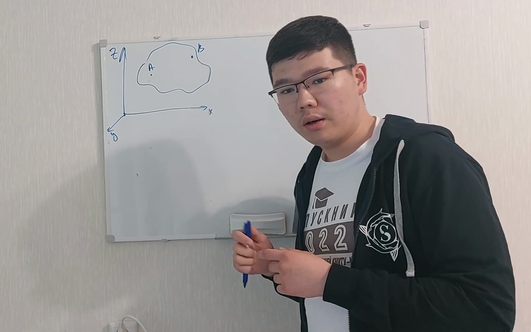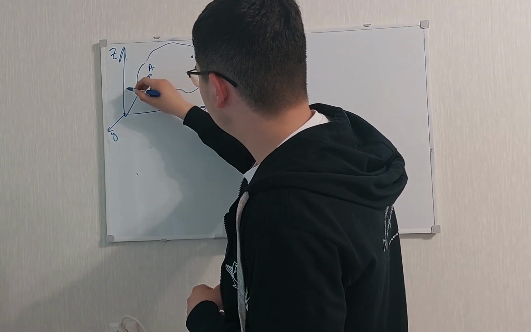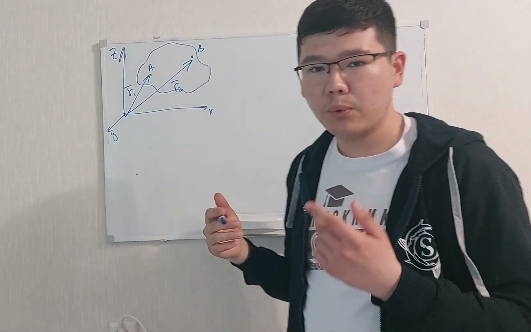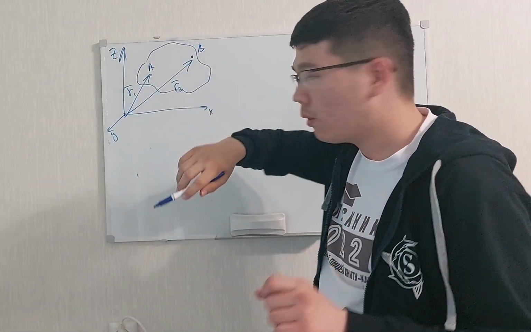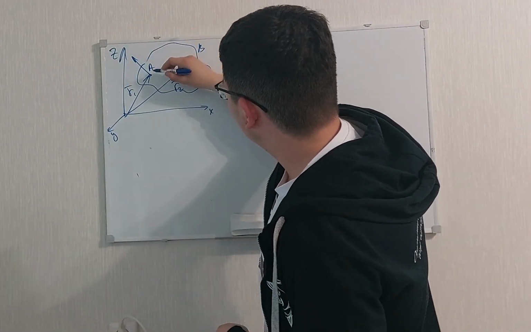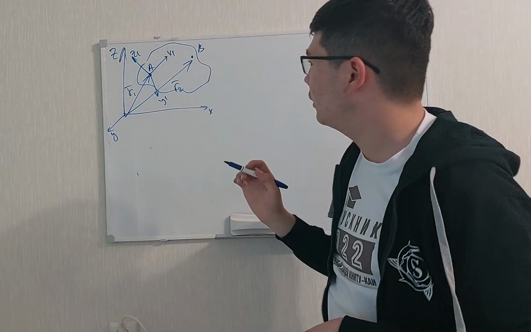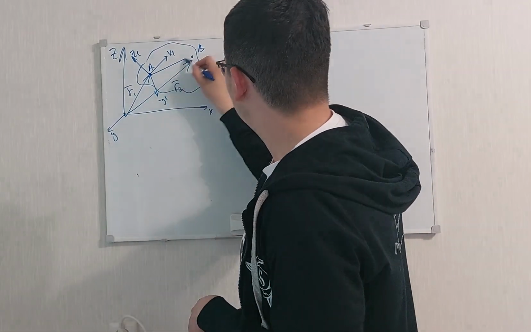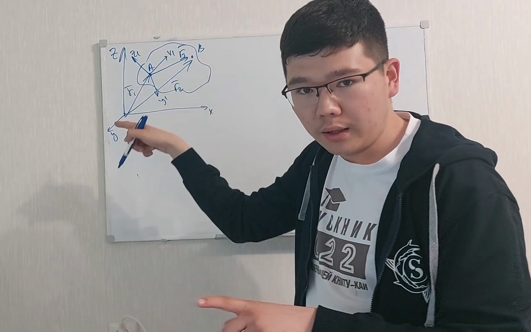So I've drawn the system of coordinates, and now I can show the positions of the two dots by using the radius vectors r1 and r2. The next step we have to do is to connect another system of coordinates with any of the dots. So for example, let's draw another system connected with this dot, x1, y1 and z1. And let's draw the vector r3, which will show us the position of dot B relative to dot A.